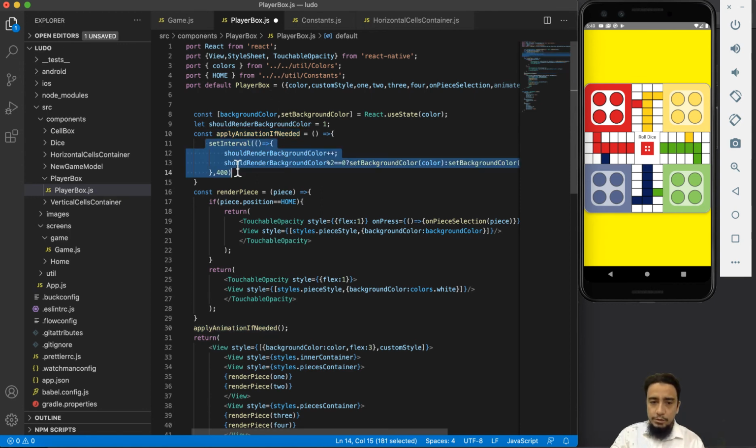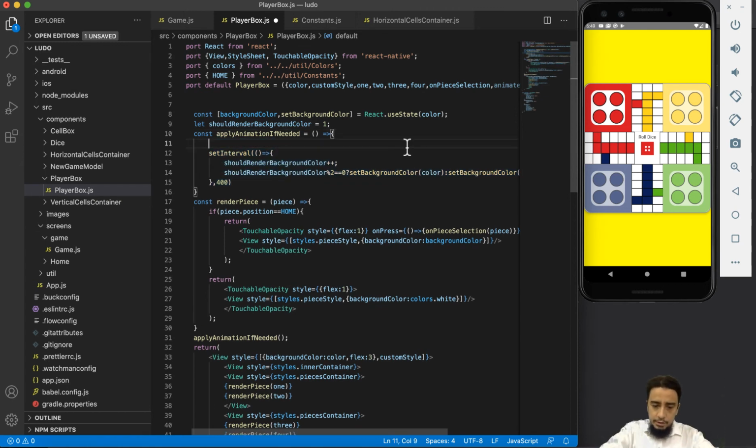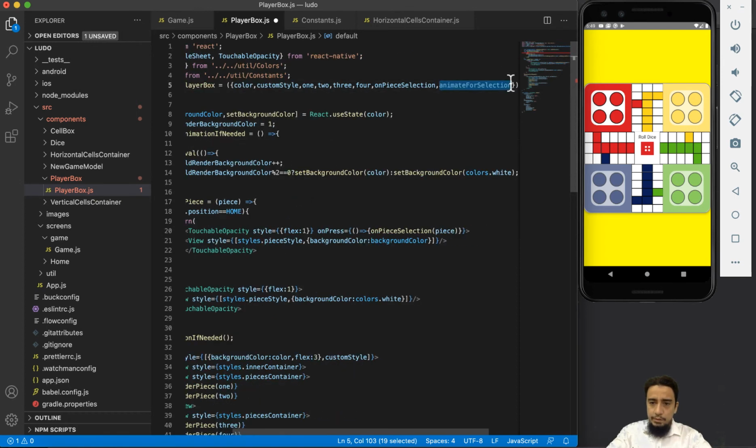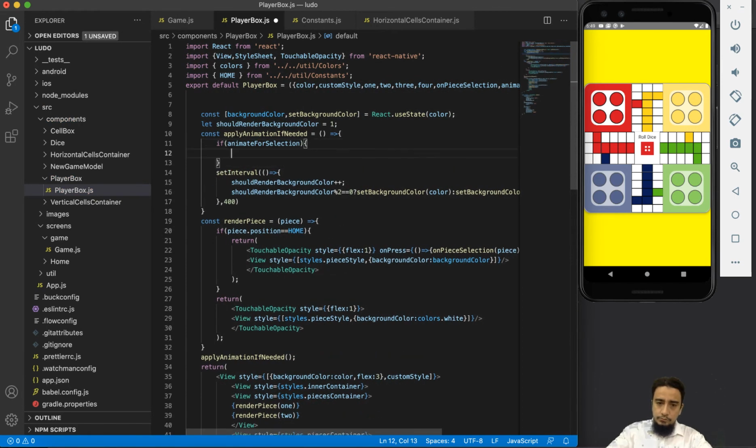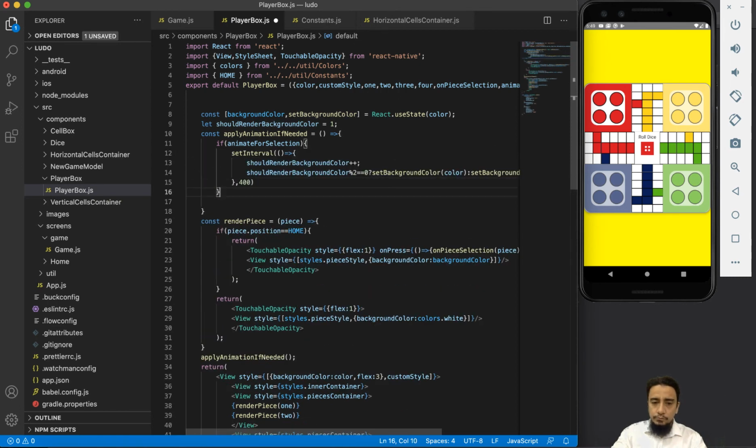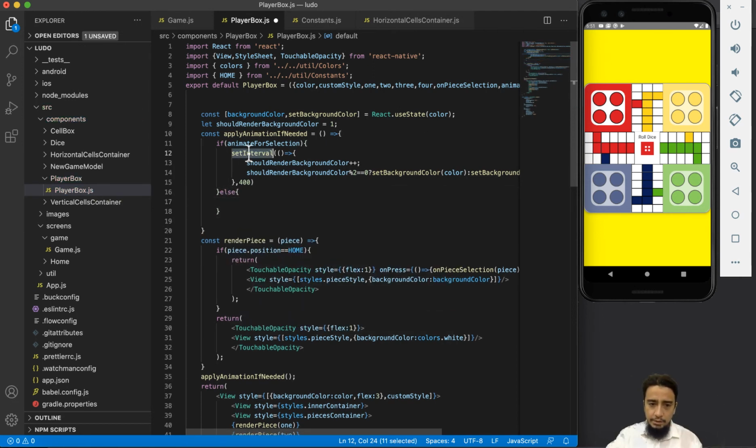But we don't want to set interval each time this function gets called. So we will call this function if this is true, animate for selection. So we will set interval if this is true, but we also need to clear this interval if this is false. So to clear this interval, we need a reference to this interval that will be returned by this function.